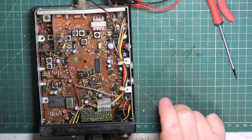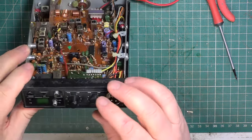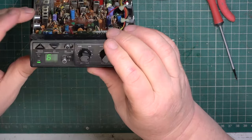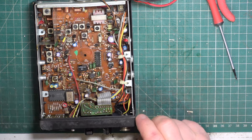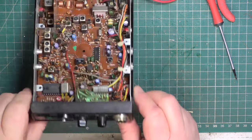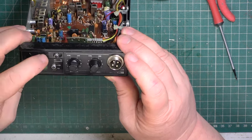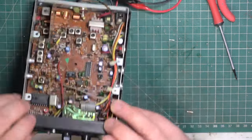So it's an unknown, so we'll carefully power it up. And I'm powered up at 9 volts. And these boot up on channel 9. So, let's try 13.8 volts. There we go. So it's on channel 9 switch. And both up and down work. They've got PA on these.